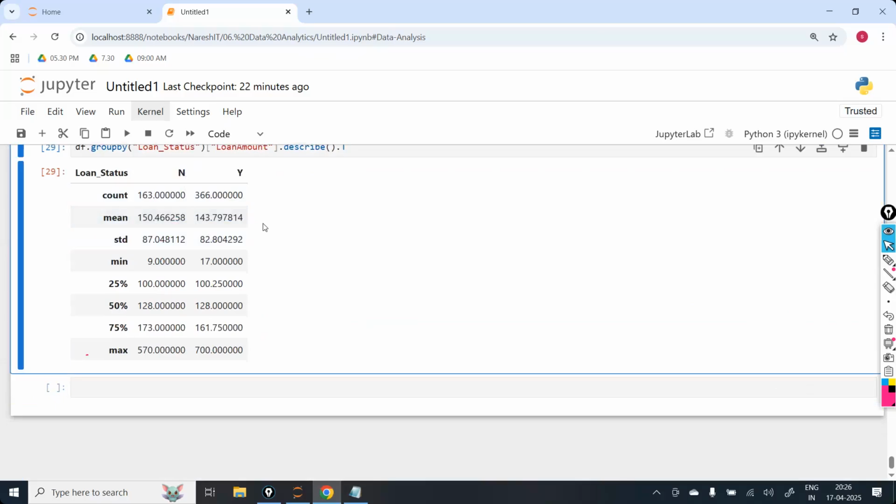So the people who are getting the loans, their loan amount can be less or more. Any type of amount can be rejected. Any type of loans can be rejected. Now, from minimum loan amount to maximum loan amount, the people who got loans include one with $700,000, who got the loan. $570,000 was also rejected. So people with high loan amounts can also be rejected.